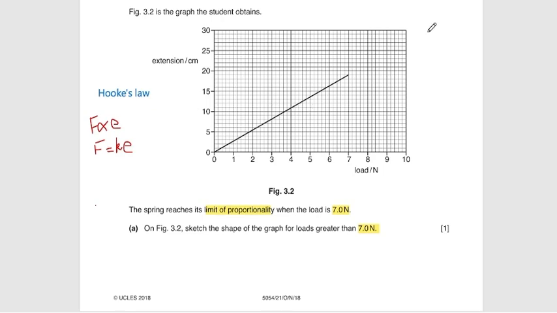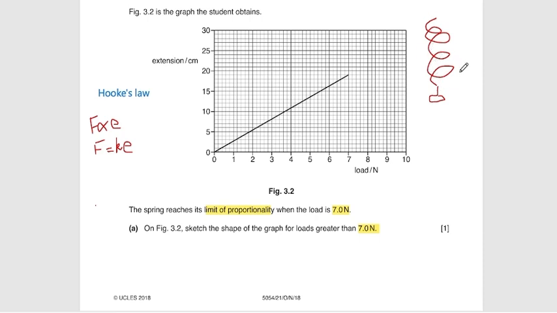That means, for example, if I have a spring right here and I attach a load to this, and I keep on attaching load up until towards the limit of proportionality, it's going to extend, but then when I remove the load, it's going to come back to its original position. So when I increase the force, my extension increases as well, and as I remove the force, my spring will go back to its original.